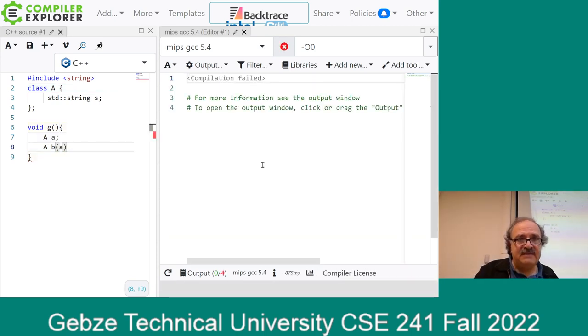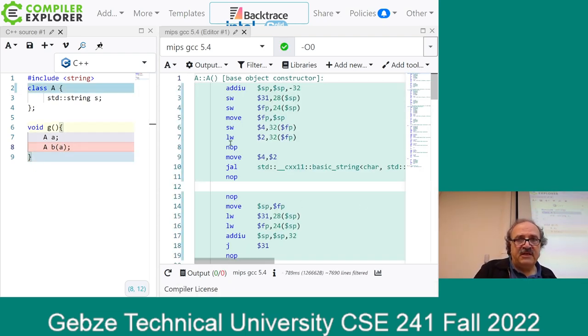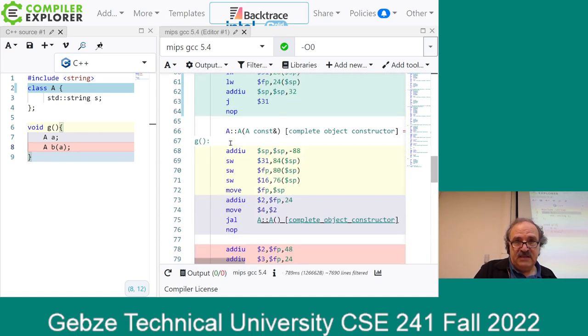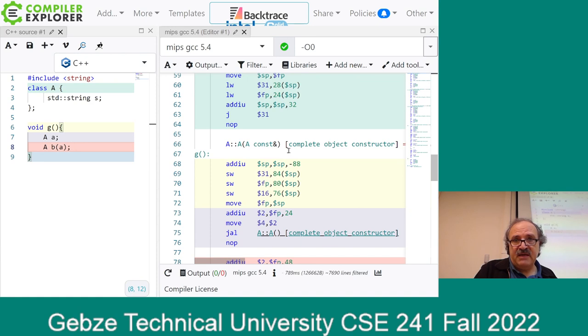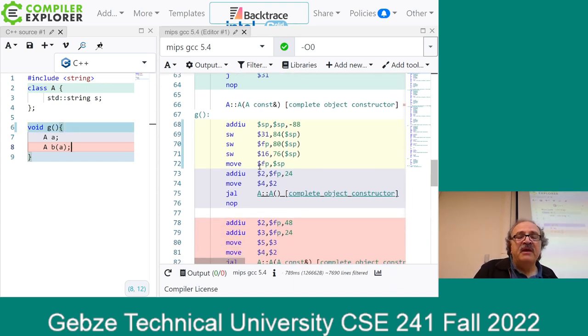Okay, if I do this, the constructor is here, the destructor is here. Where is my copy constructor? Here it is. It says that I am going to take an A reference. It didn't put a const in there. Well, this is not exactly the C++ code. This is just a simple name for a function in assembly, so you're not going to see a const and that kind of stuff. So it produced the copy constructor.